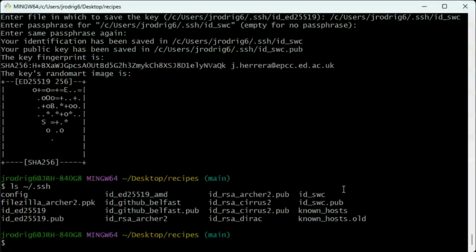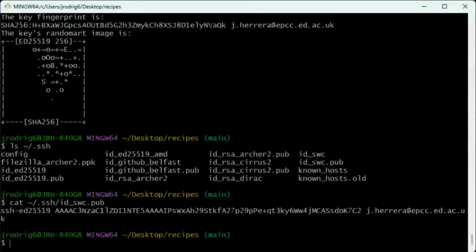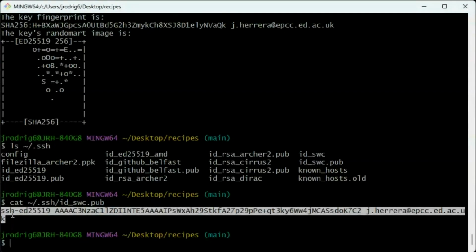Always local. The public key is the one that you can share, and it's not a problem to share. So we will copy the public key. We do cat .ssh/id_swc.pub, and this is what we need to copy on GitHub.